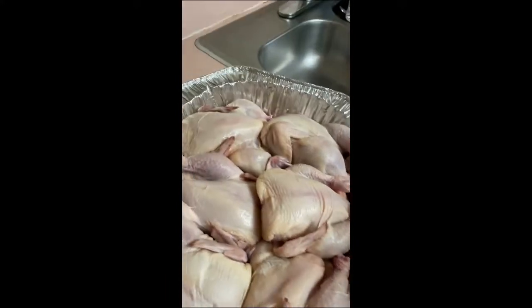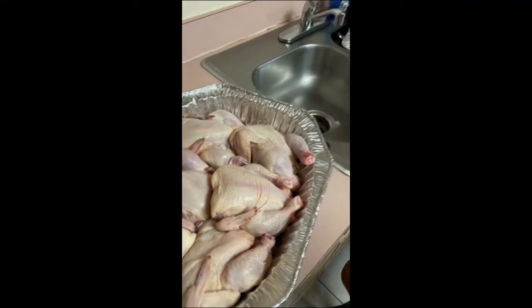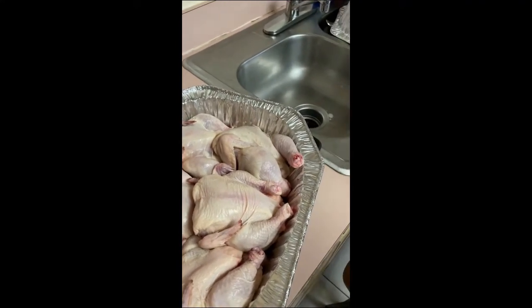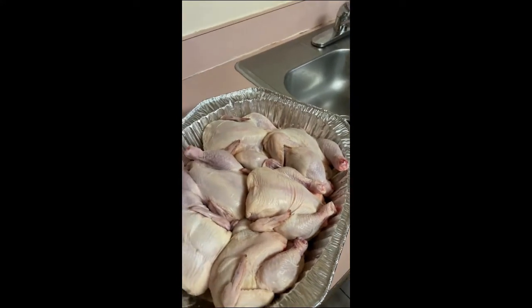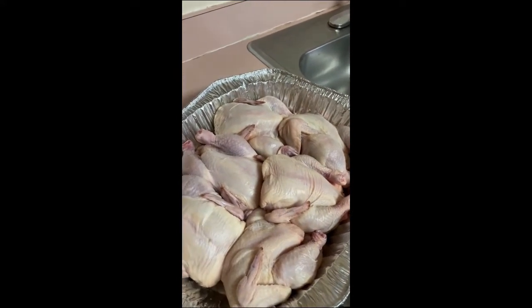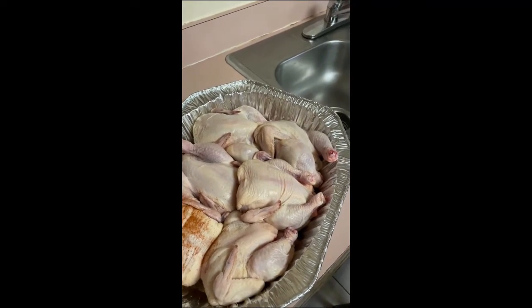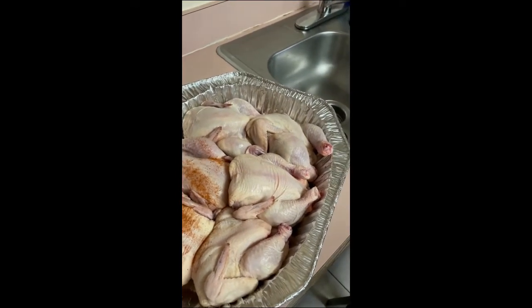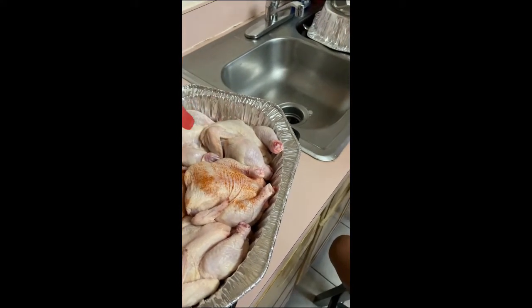Not gonna put too much salt on them because, of course, Old Bay has enough salt. My mother always did this. Well, she does this. She's still alive. Thank God. I love you, Mommy.